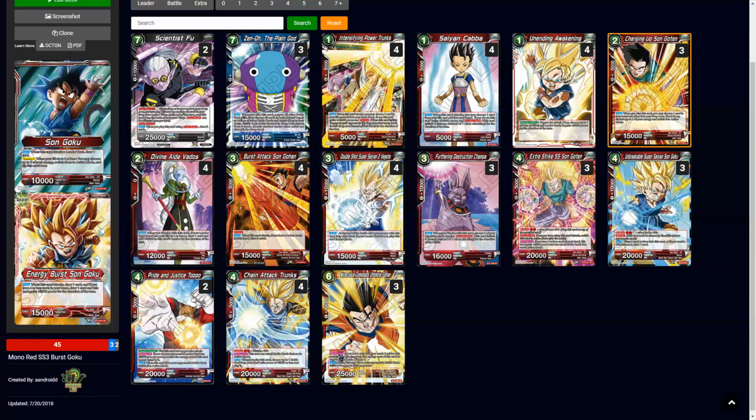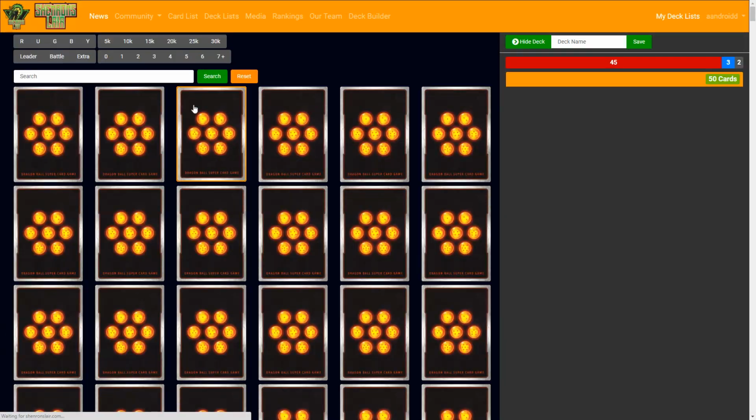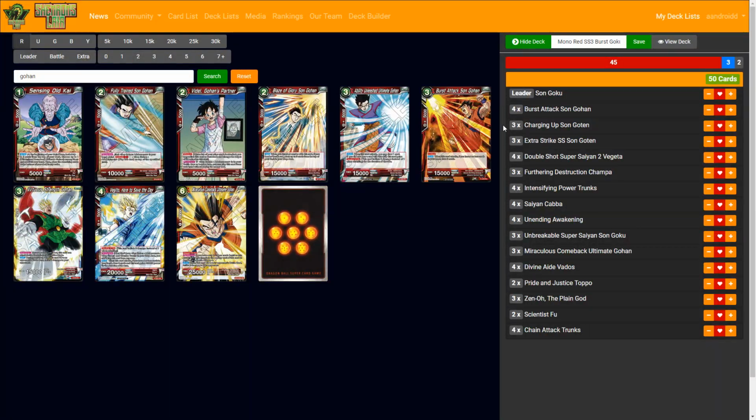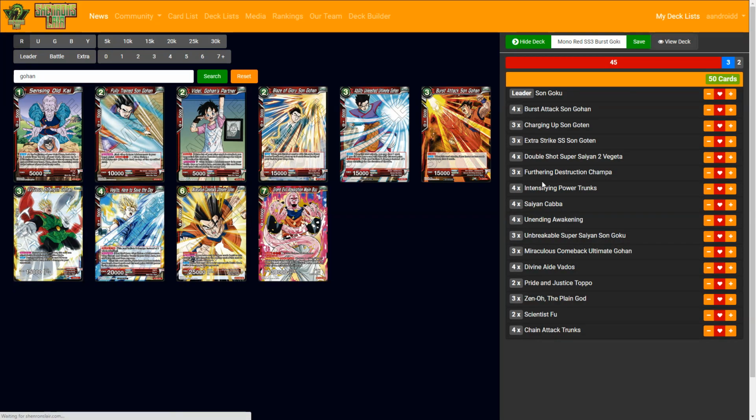And that might be a flex option for you if you want to pay 3 energy instead and try to attack things in active mode. If you didn't know what I'm talking about, let me go ahead and go over here. It's just gonna take a second. That is this one, Victoria Straight Gohan. If your leader card is red, you can attack battle cards that are in active mode, and then if you KO one, they have to take 1 life.